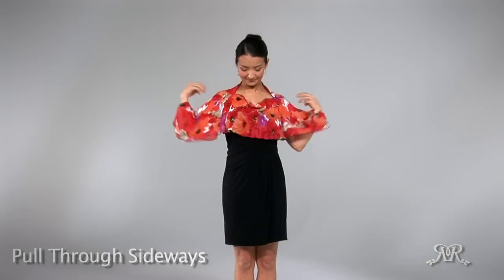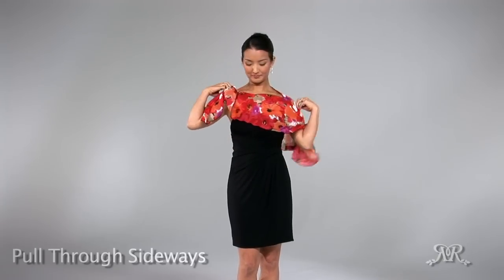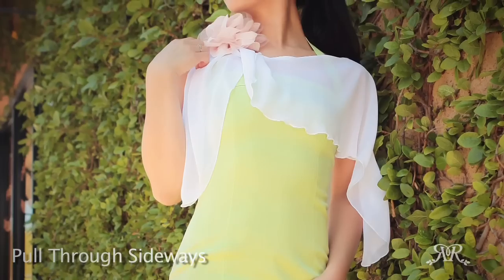Pull piros over your head with the short side in the front. Use your right hand to shift the fabric around so that the opening is perpendicular to the shoulders, creating a v-shape in the front. Loop the front fabric from the outside inward and sweep back to the right side. This will effortlessly give a touch of sophistication and elegance to even a simple dress.